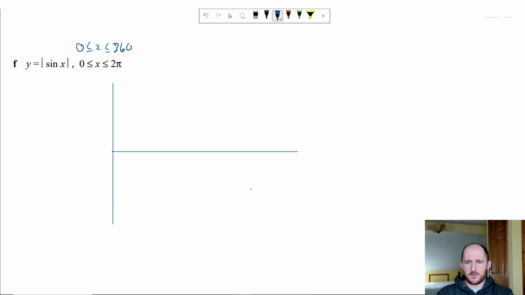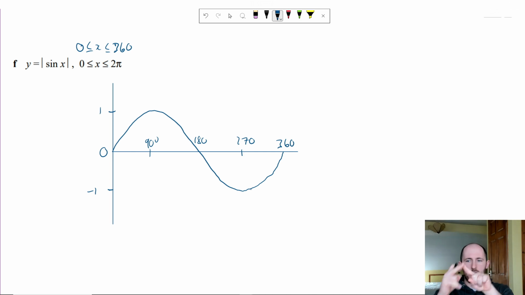And if you remember how the sine graph looks, it goes like this. That's almost perfect, that's really nice. So 0, and then it goes, 90 degrees, it goes between +1 and -1, and then that's 180, that's 270. So every 90 degrees, something interesting happens. So it goes between 0 and 1, 1 and 0, 0 and -1, and -1 and 0. Now again, have a think. In fact, pause the video and see what will happen to this. By the way, if you had this between 0 and 2 pi, so if you had it in radians, it would be pi over 2, pi, 3 pi over 2, and 2 pi.